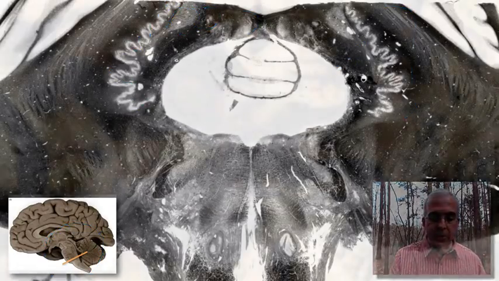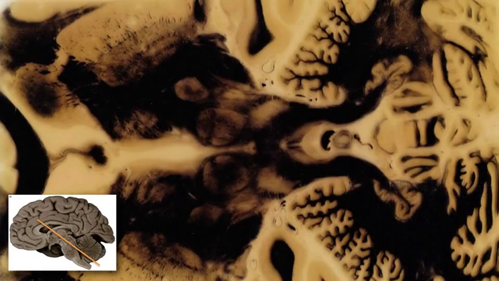Well, let me show you one other view of this system. This is from a rather unique section prepared by one of our histologists from a generation ago here at Duke. This is a section taken parallel to the long axis of the brainstem, and it happens to catch the base of the cerebellum as it's connecting to the brainstem. So this is a myelin stain, as was the previous image, so the white matter is going to be dark and the gray matter is going to be light.